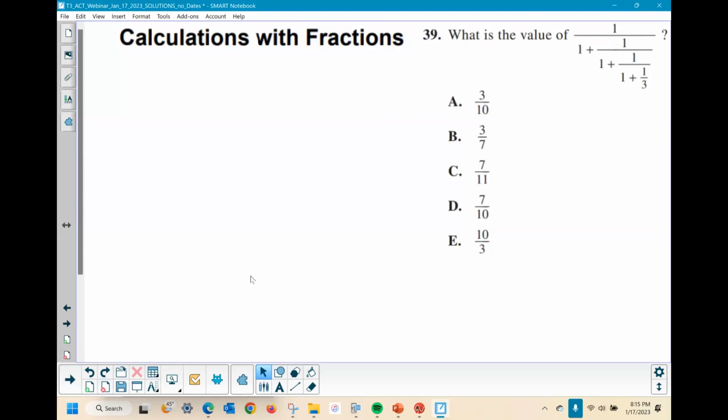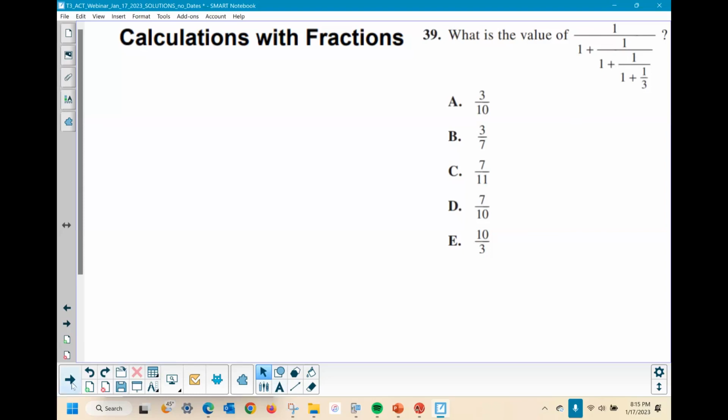Oh my goodness. And what was weird is the students here, when I showed them today, a lot of them did it with mental math, which I was very impressed. Unfortunately, not all of them did it correctly, but they started here and said 1 plus a third was 4/3. Take the reciprocal, 3/4, and so on.